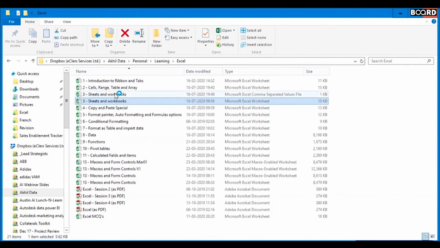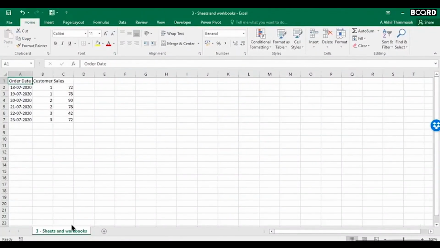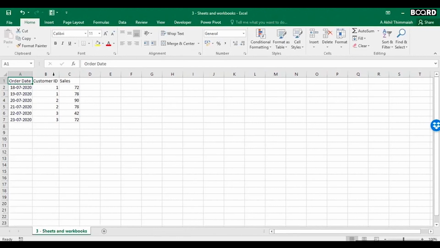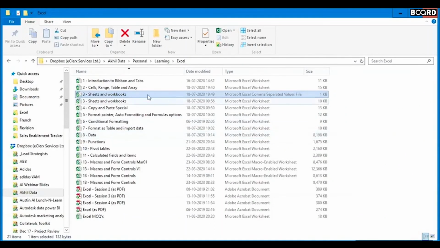If I open this, you will see that only the active sheet was saved and it is not even hidden. So all that information I've lost. CSV is the most basic, from when they had only one spreadsheet back in 2000 when they first launched. But I would suggest don't use CSV to save your files.